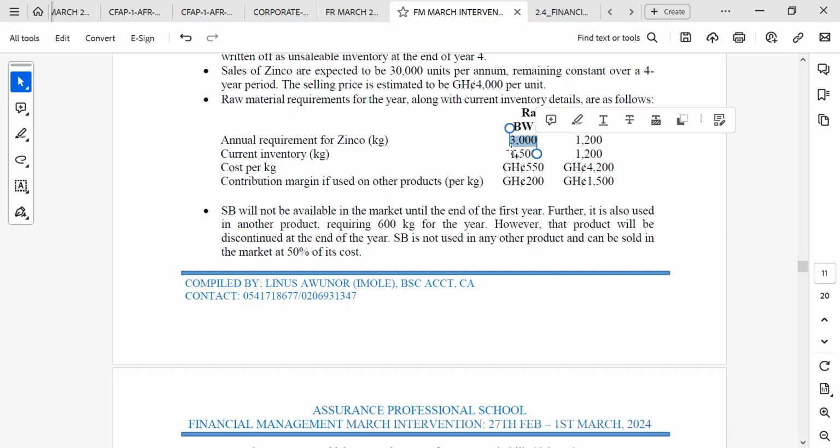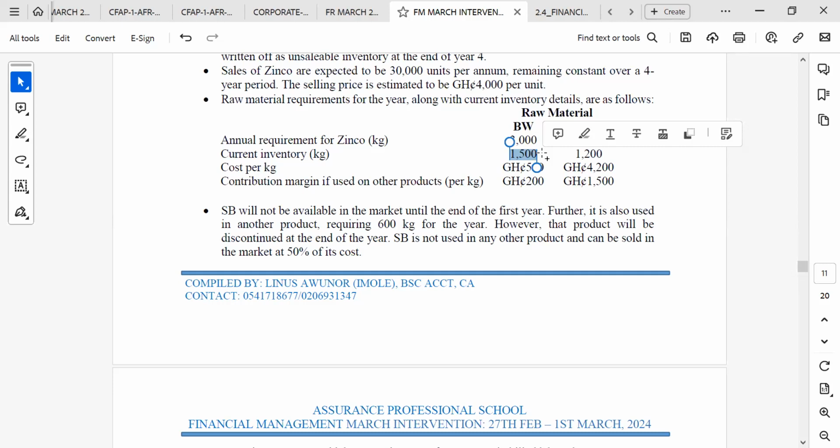But what is the current inventory that we have? 1,500. Okay. The current inventory has been purchased already, isn't it? Yes. Okay, it has been purchased already. So the 1,500, we are not going to buy it. So it will not be part of the cash flow. We use relevant cash flows. We use future cash flows. We use incremental cash flows. We also use opportunity costs. The 1,500 is already purchased. So if you count the relevant costing, that particular item has already been paid for. So it will be treated as a past cost.